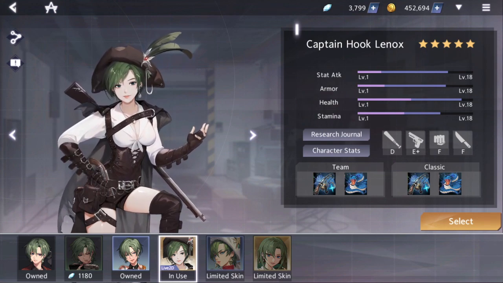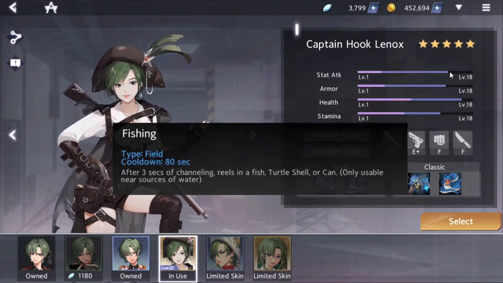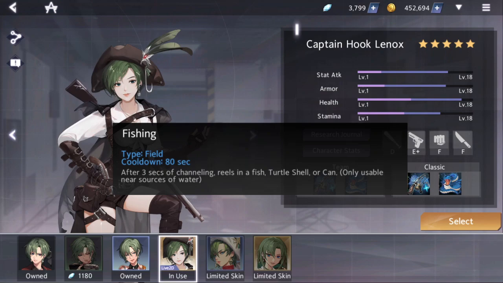So, in my opinion, Lenox is probably the strongest blunt character in the entire game. The reason why she's able to do this is because not only does she start with really decent stats. Now, mind you, she starts with D blunt, but you don't necessarily need D plus blunt to be really strong in this game. Her skill, fishing, channels for 3 seconds, and she either reels in a fish, turtle shell, or a can. And the exact percentages are 10% for turtle shell, 35% for smelt, 5% for can, 15% for sari, 15% for mudfish, 15% for carp, and 5% for tuna.